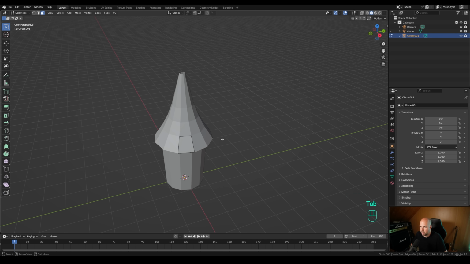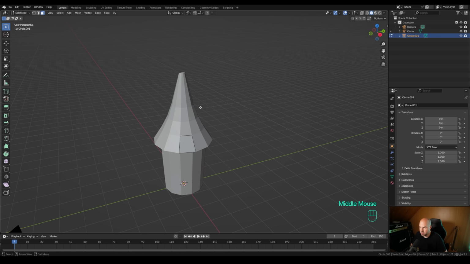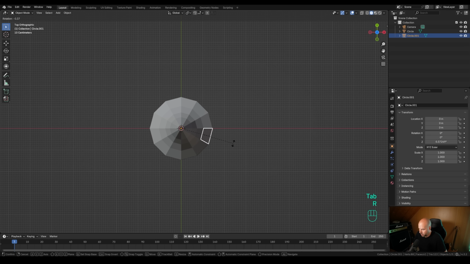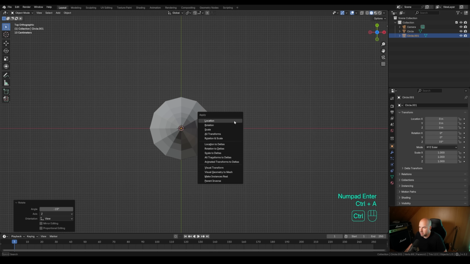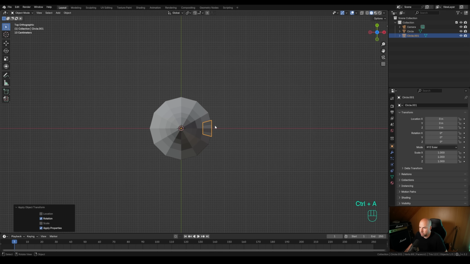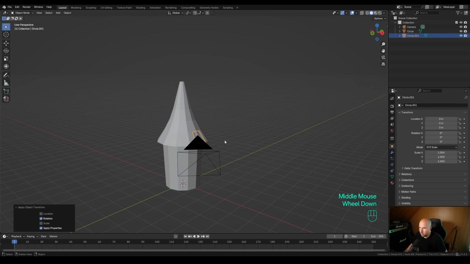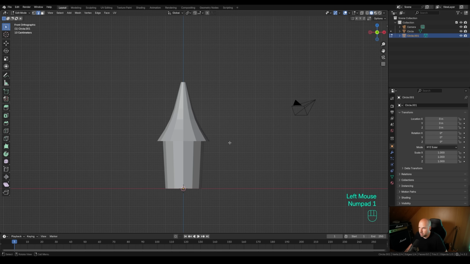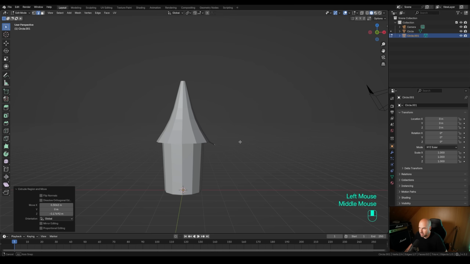And first of all, let's rotate this a little bit. So press 7 on the numpad for top view, and now tab out for a while, press R and 15 to rotate this 15 degrees, and press minus to go to the opposite direction. And let's confirm by pressing Enter, and now press Ctrl A and apply the rotation. And now let's tab into the edit mode, press 2 for edge select this one right here, press 1 for front view and extrude this a little bit just like that.